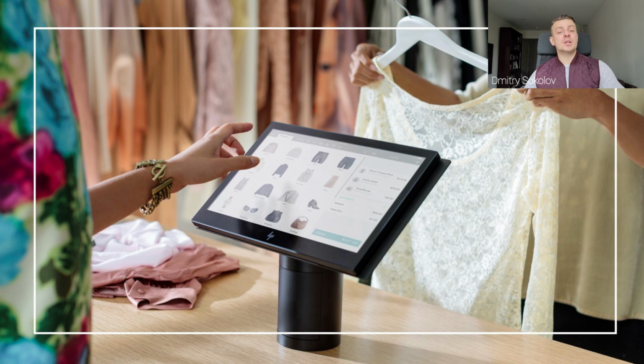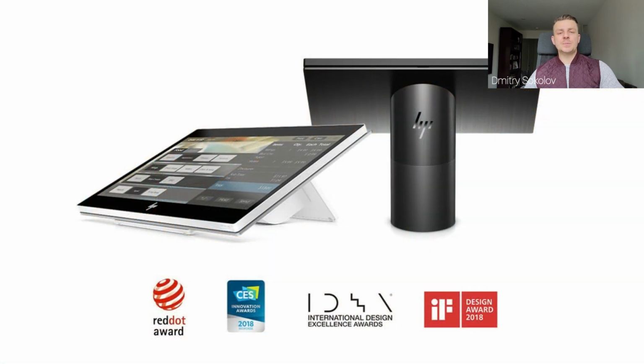Technology in a modern store is omnipresent and must be sleek, edgy, and contemporary. Now, design has been a key component in the success of HP in our retail solution product line since its inception. Our customers push us to bring the pedigree of our industrial design capabilities to our retail products. The result really is the highly versatile and acclaimed HP Engage retail portfolio.